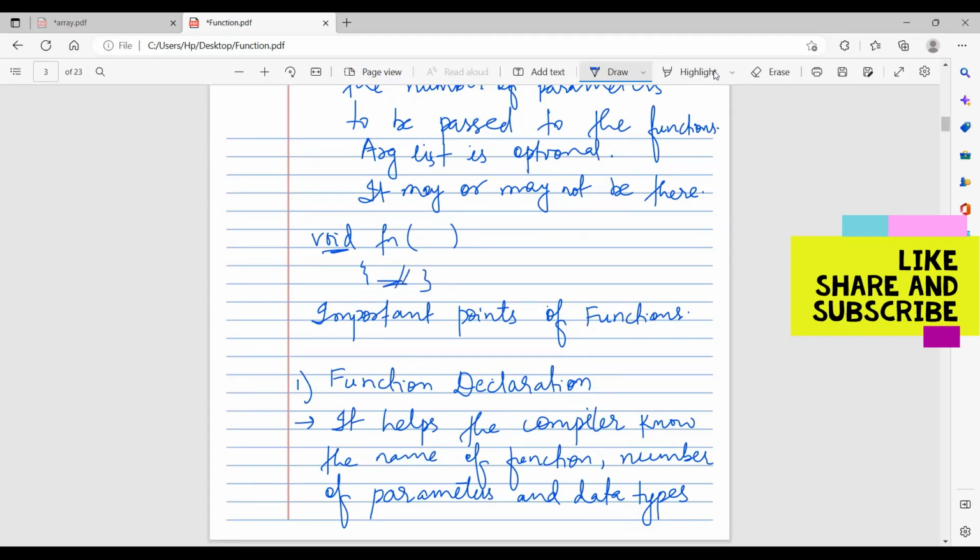Here in the curly braces, the function body is written, and this is the return type. There is no return type, so no data type is given, it is written void. And here we can simply leave it blank or we can write void also. That is the same. But here we have to write void if you do not have any return type. When we do not have a return type, we write void. And when we do not have any argument, we can write void or we can leave it vacant.